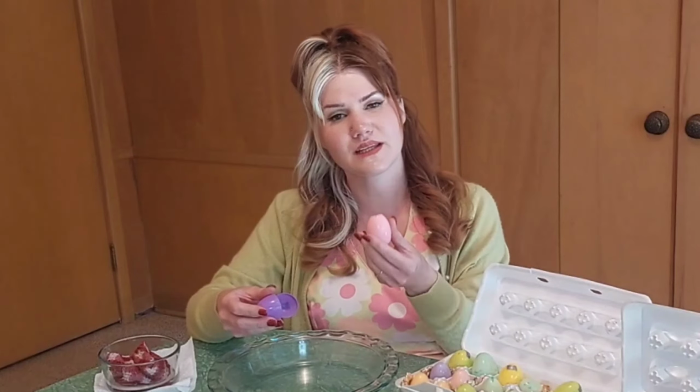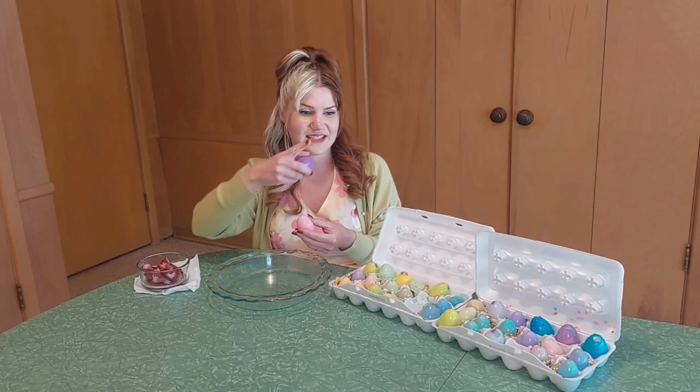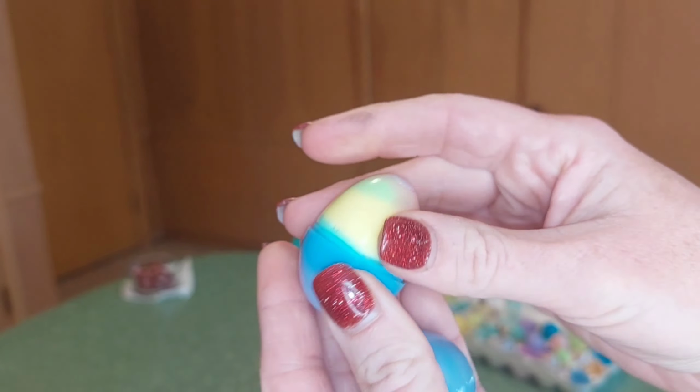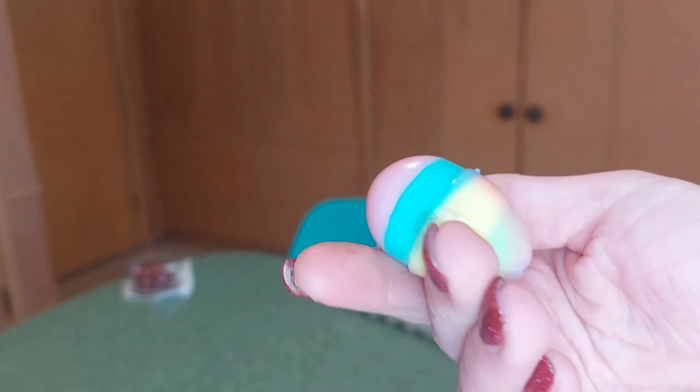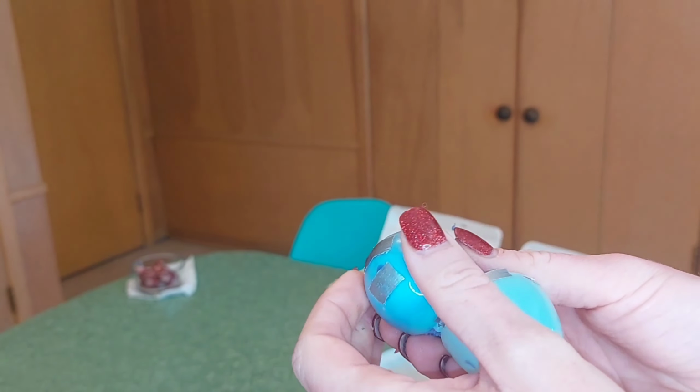So we are gonna have some imperfections where we had the air bubbles, but I think that we can camouflage that as we stack the eggs inside the mold. I highly recommend doing some rainbow eggs. You just want to briefly chill them inside the refrigerator before each layer.